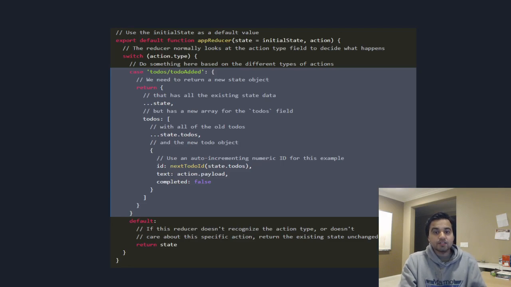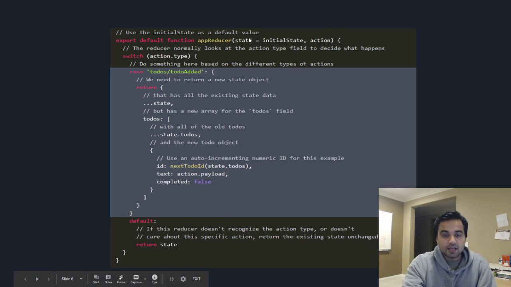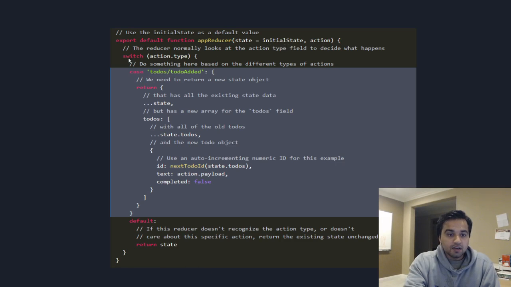All right, and here's an example of a reducer. What you're going to do is take state equals initial state, and action. Then we like to use a switch, because it should behave differently based on the action. So you have a case for todos added.